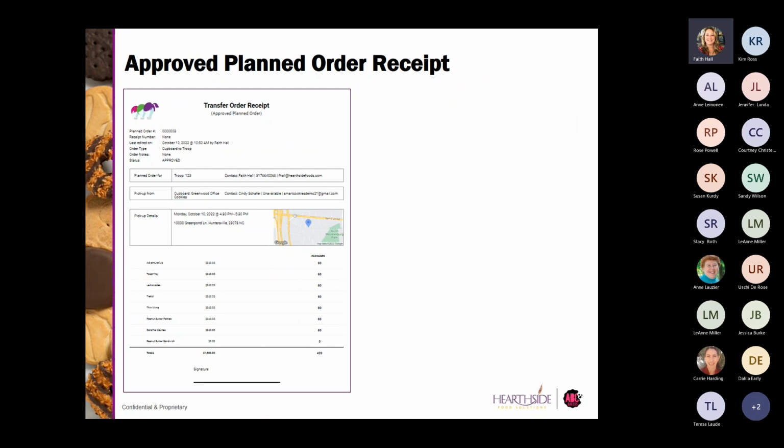The previous example said pending. Now it is approved, in parentheses. We can now use this as a receipt. There's a signature line at the bottom if they would like a signature saying, yes, we both agree, I now have approval for the 420. This is an example of 420 packages for pickup. You can see the date, the address, the time, and the status is at the top. Their status is approved.